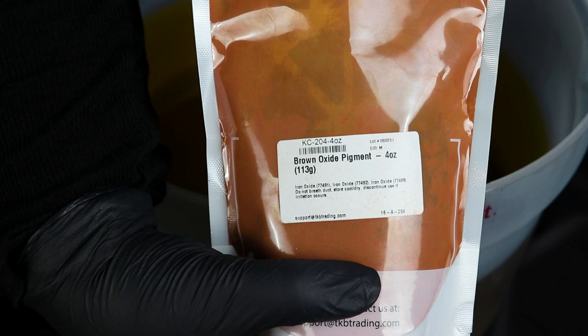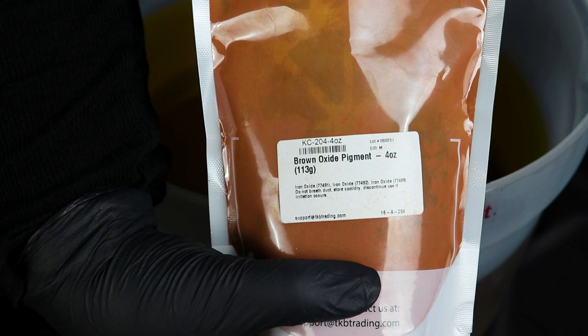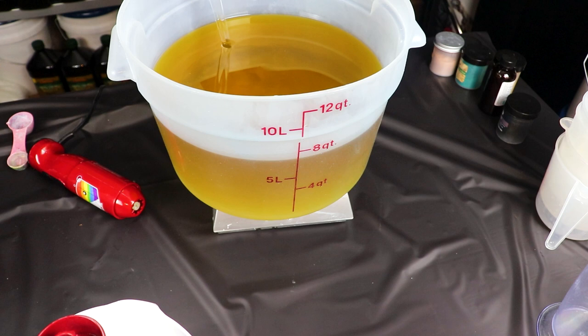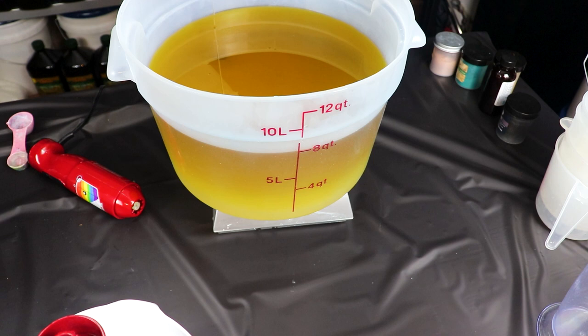Our first layer is gonna be brown oxide pigment with just a touch of red vibrance from Nurture Soap. Raven's new favorite thing is masterbatching — masterbatch all the things. I have already told Raven that masterbatching is fine unless I am the one making the soap, because then I will get real boring real fast.